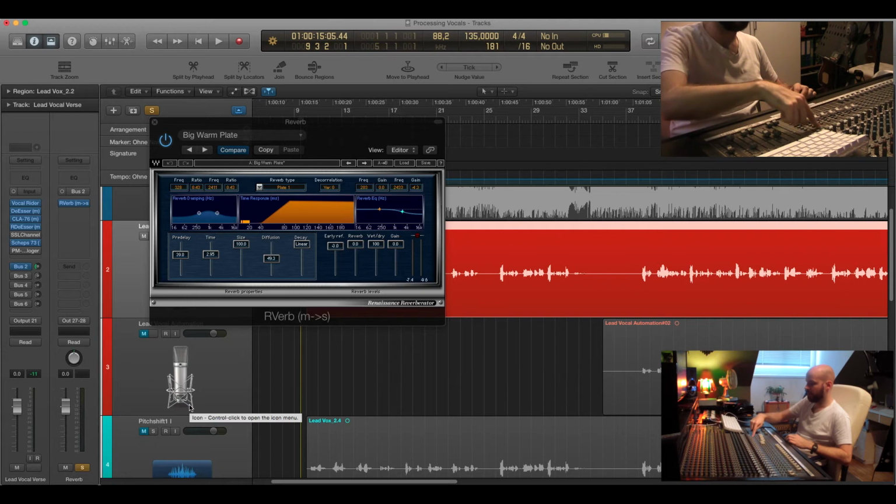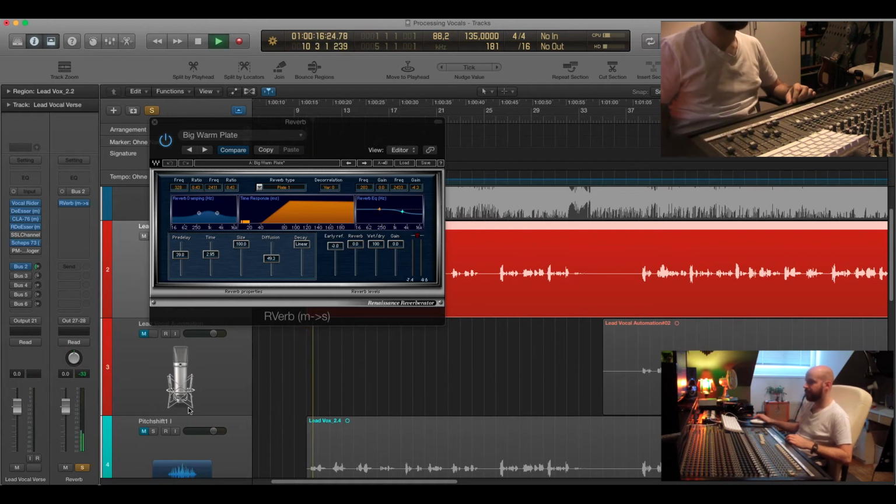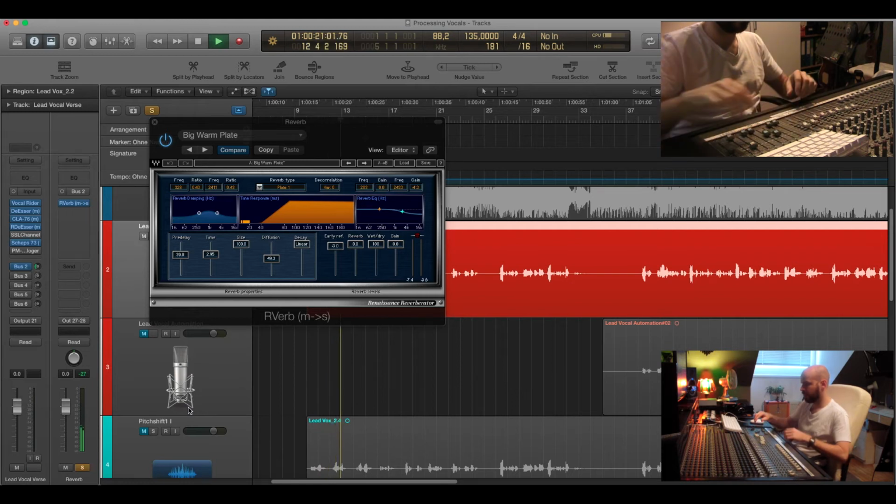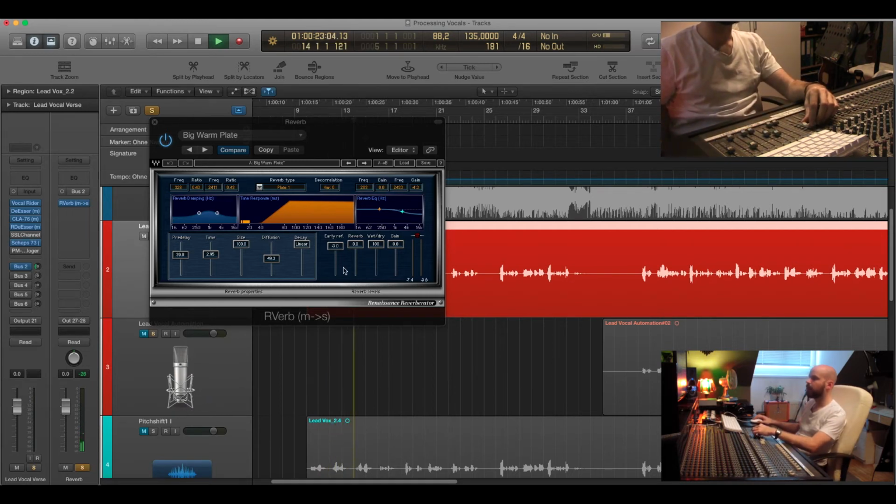Again, they are routed here to the channels 23 and 24 on my console, so all the effects get routed here. You can play around with the wet and dry setting. However, you should probably use just a wet setting here.